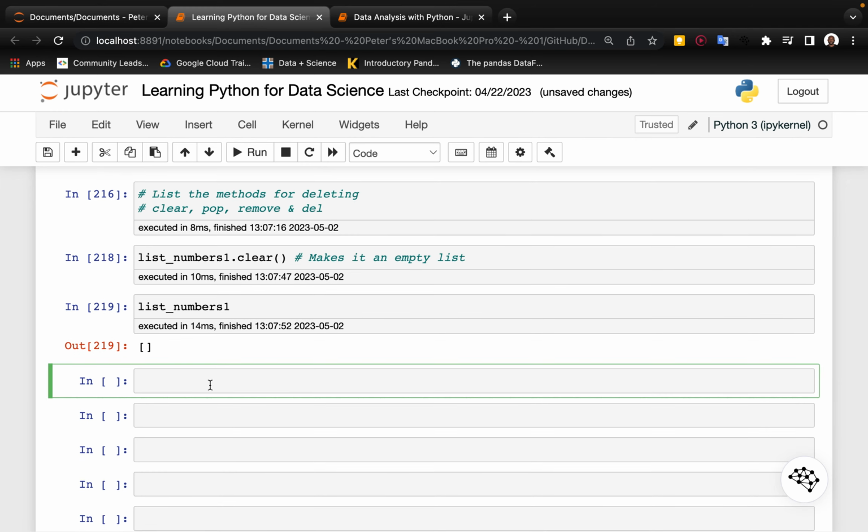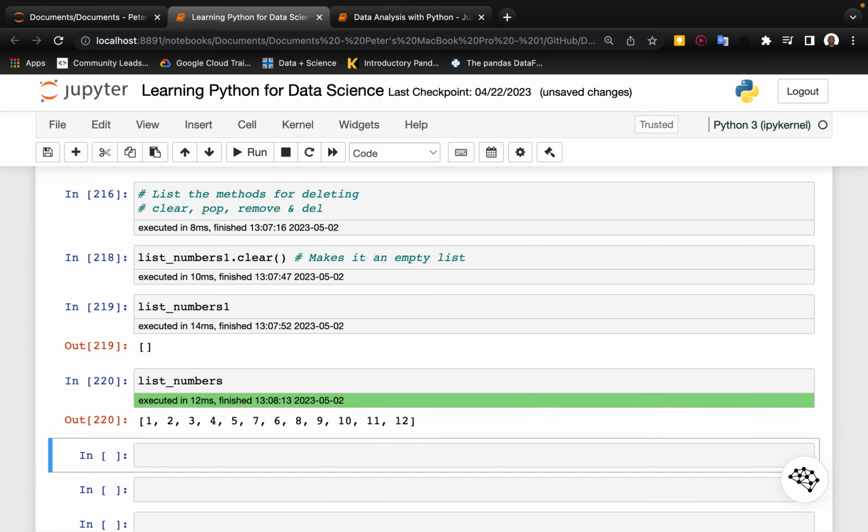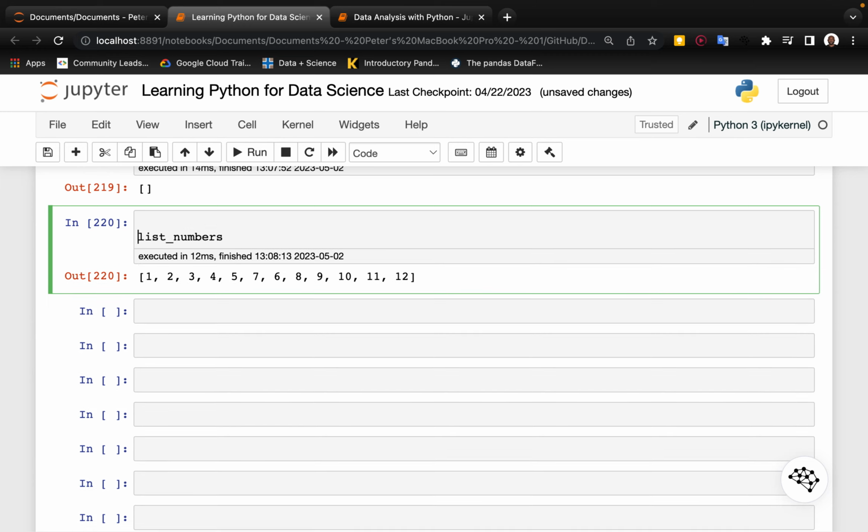Now the next one we're going to look at is pop. With pop, we'll show you what pop does. If we use the pop method, looking at numbers, so you can see what we're doing here. Normally, just to put context, I'll put the pop method to the side.